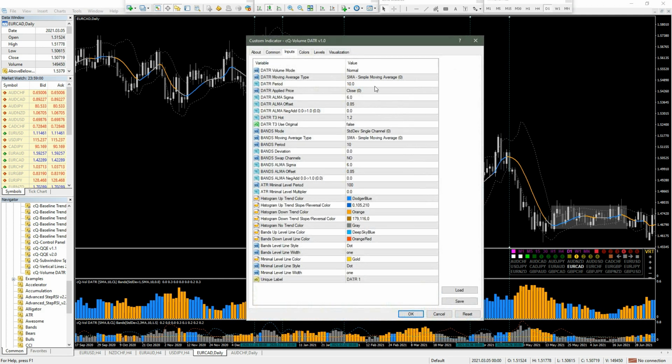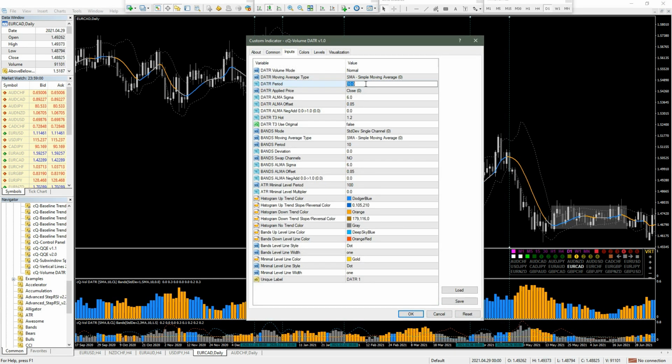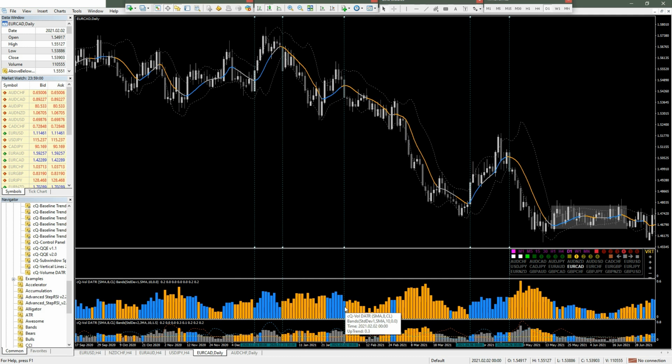The next thing you do is you set the deviation to 0 and the minimum level multiplier to 0. And I'm just going to use a 10 SMA for both the DATR moving average type and the bands moving average type. Okay, so that's what you try to do. For example, this is a downtrend. We're going to try and scoot this over a little. So we'll shorten this. Try 8. Okay, it made it there. Didn't make it there, but it got it on that one, which is not much different. And there's one, it made it there.